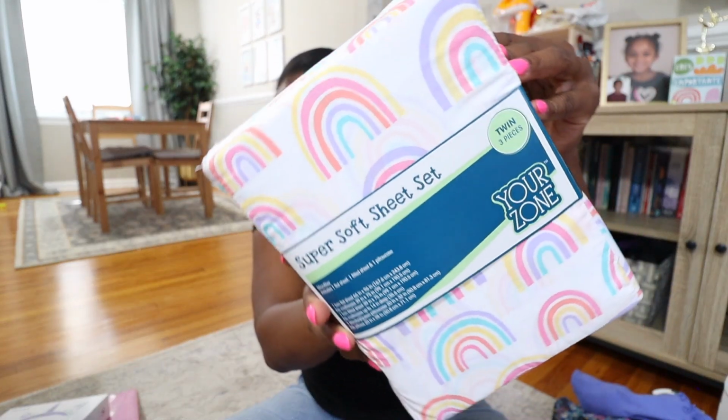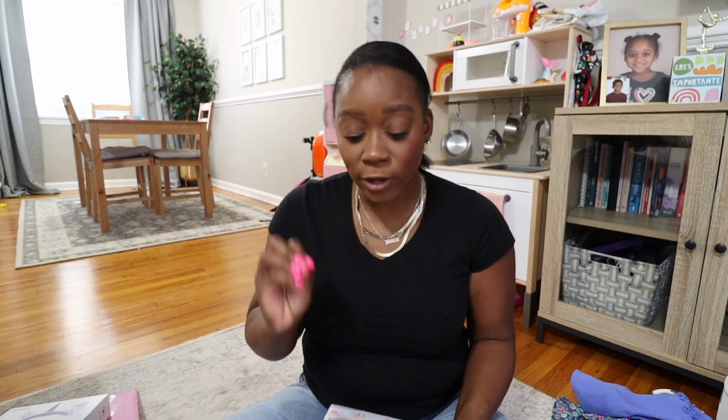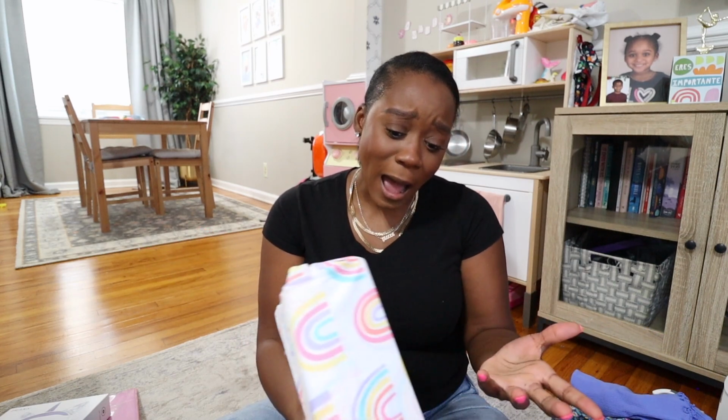So the first thing, I didn't necessarily plan on purchasing it, but I was shopping around Walmart and I saw these and I just could not pass them up. And that's just going to be a new set of sheets. These are so cute. Her color scheme, I think they will be perfect in her room. I just figured it would be nice to start the school year off with some fresh sheets. They were super inexpensive. I honestly don't even know how much I paid for them, but I want to say maybe they could have been like $15, so a really great deal.